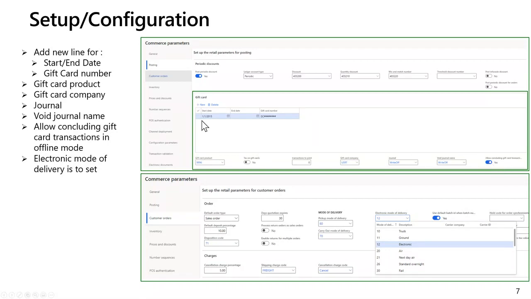Okay. And then you would come and define your gift card pattern. We did give you here flexibility with the start date and end date. So every business has a certain requirement. Let's say this year we want to start our pattern with GC. Next year we want to start with GCL or whatever. So we did give you flexibility to add a start date and end date and define a pattern according to it. If you put the end date as blank, it would be indefinite. So this pattern will be used all the time.